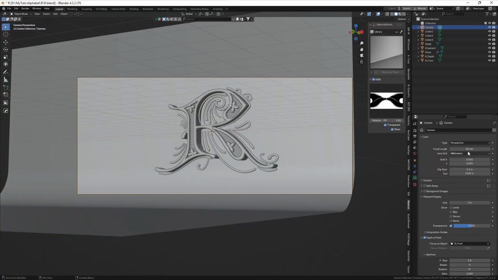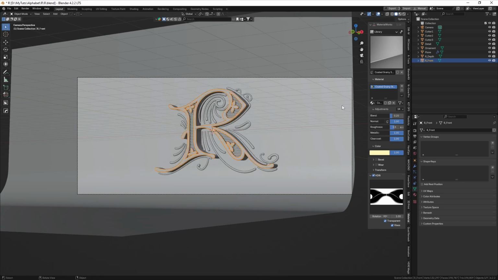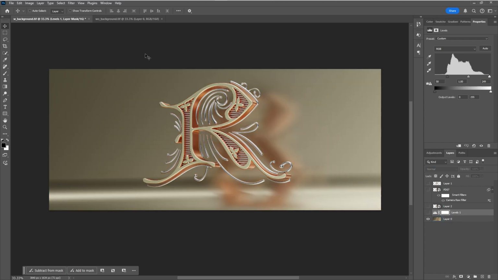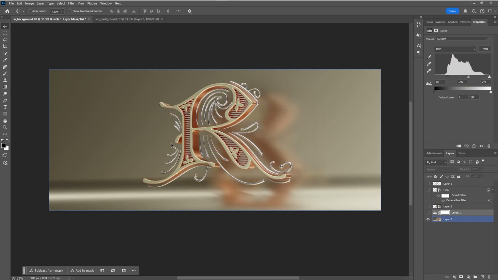There are two adjustments basically. I have given it a focal length of 80. The default one is at 50, I think. And I activated the depth of field with the focus on this part. And that's basically it. Then I made two renders, one with the background and one without the background. And let me also show you my workflow in Photoshop. In Photoshop, I opened the one with the background and the one without the background, and I used the one without the background for cutting out our design from the one with the background.